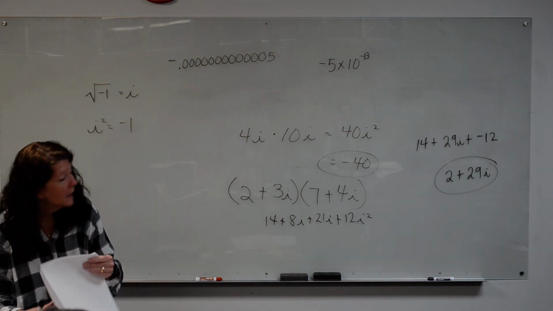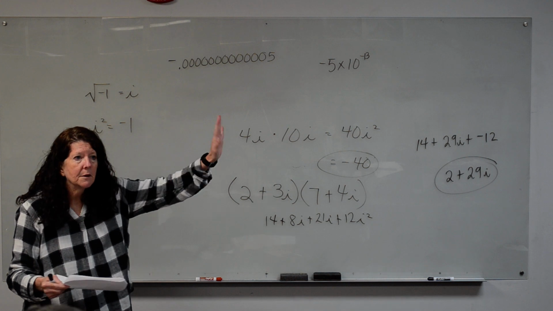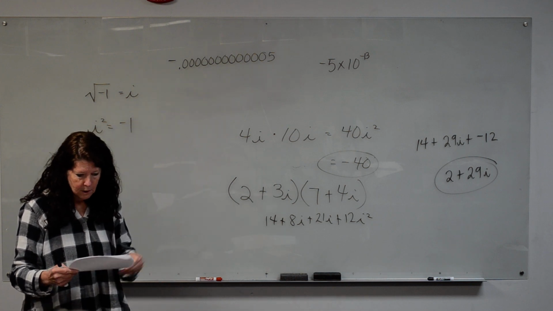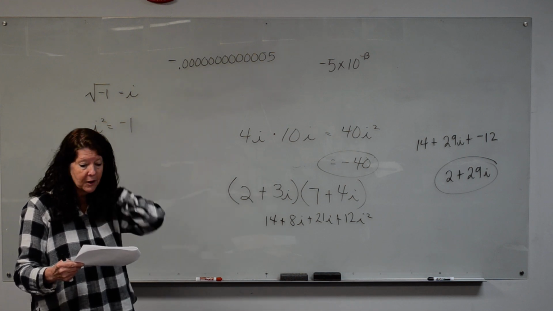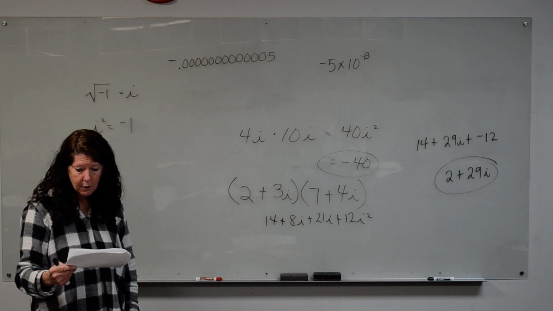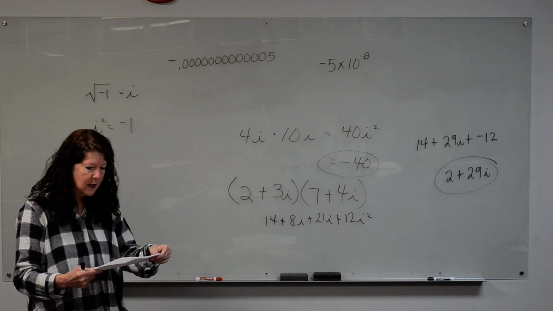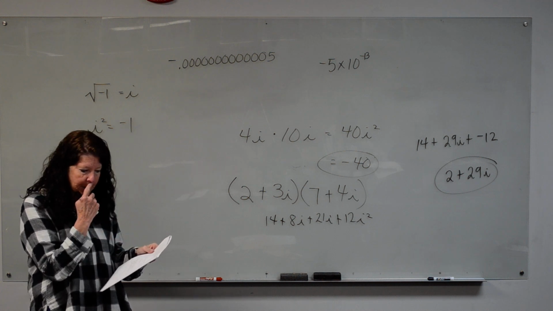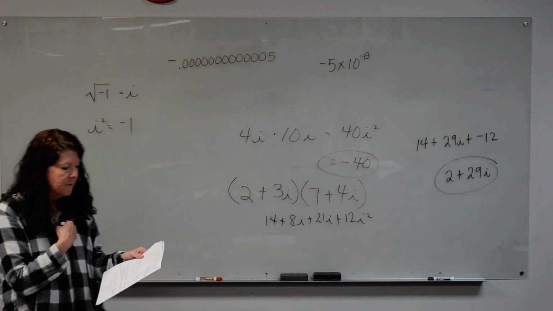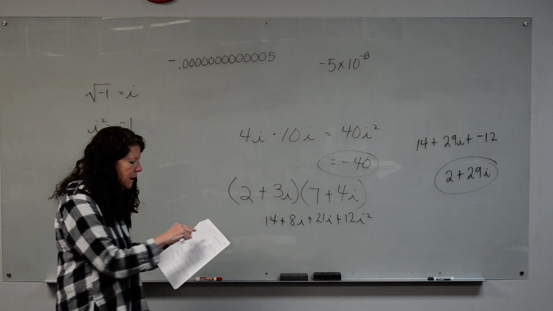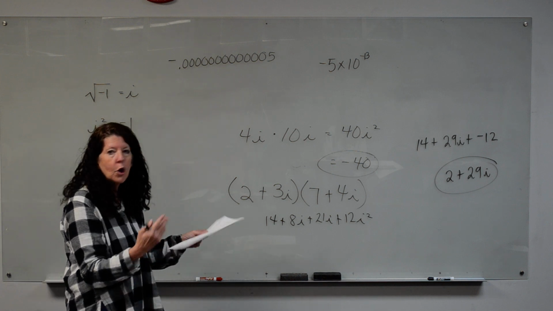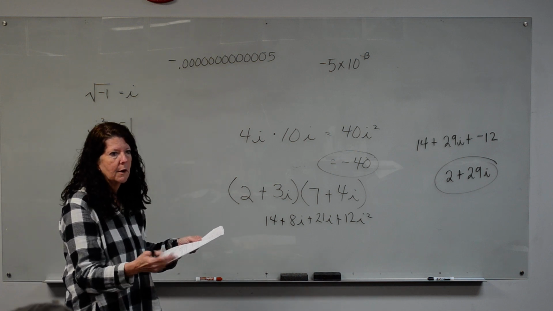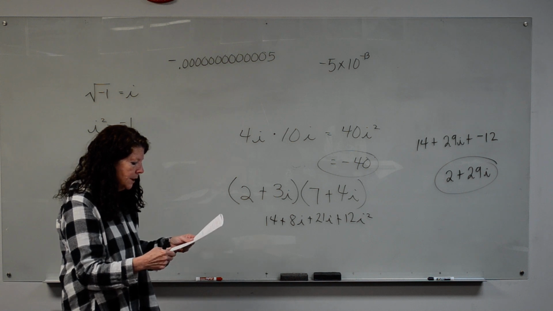Make sure you combine like terms, but we've been doing that, so that's not a problem. Make sure you distribute your negative, or put it in the calculator with your parentheses. If you look on the top of page 12, the second problem down, you have 9 minus 6i minus 12 plus 2i. Distribute your negative, or put it in your calculator.